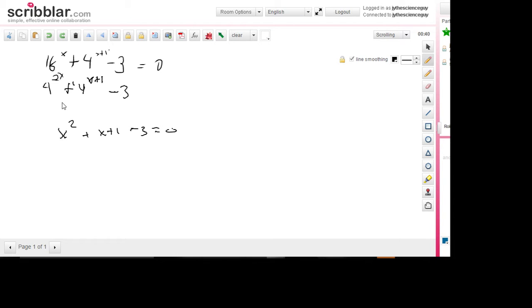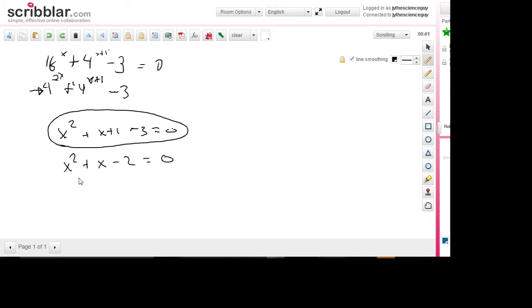Okay, so this is how they set it up. So I'm going to do it the exact same way. It's supposed to be set up just like this. That's what I thought. Because this thing is 4 squared, then that front term is going to be squared. So you have to solve this quadratic. So it's x squared plus x minus 2 is equal to 0. And now you can solve for x.